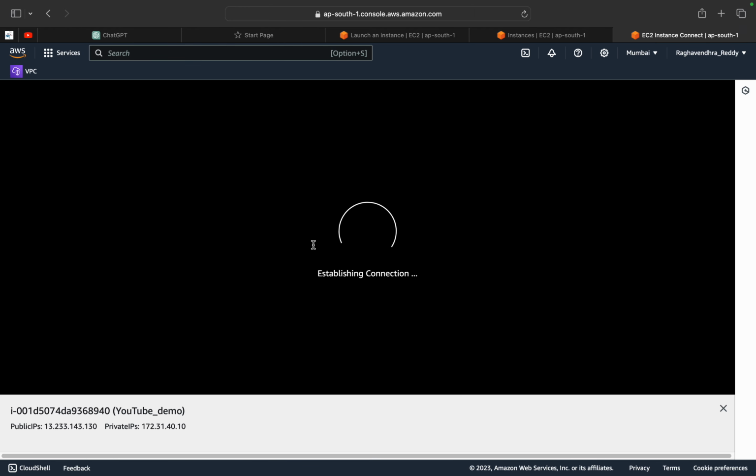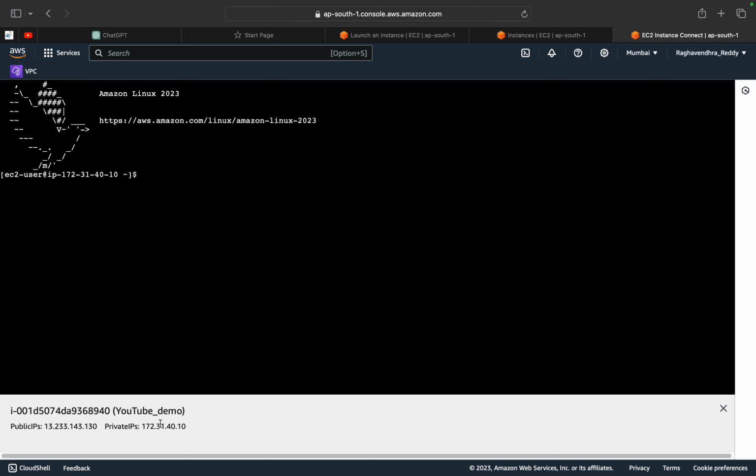If the connection is successful, we will see a bird image over there. A flying bird will appear over here. And this is my public IP. Okay, this is my private IP. See the bird image appearing. That means our application is up and running.